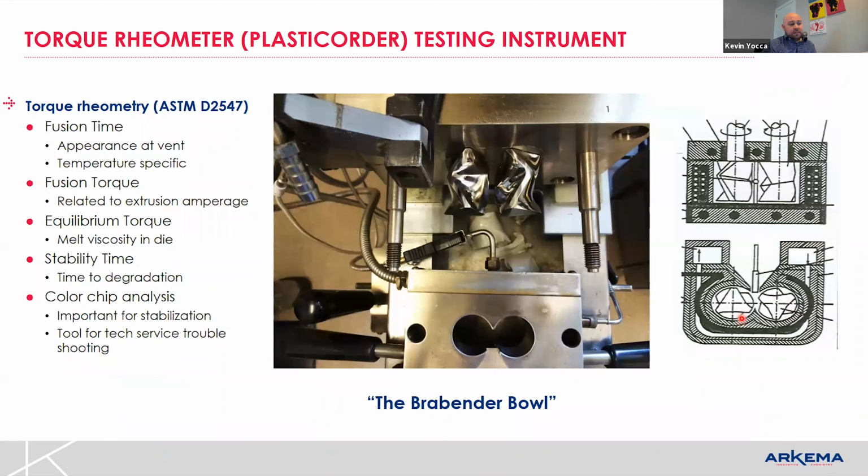Now, if you've ever done anything with a Brabender, or if you're new to PVC and you're just starting to use a Brabender, I will say that I'm just like you, and this is the first thing that I was taught how to do, is to use a torque rheometer. So, you know, Brabender, Haake, there's the different brands that are out there. The basic idea here is we have two paddles, we have an enclosed controlled volume, and all we're trying to do is mimic one cross section of an extruder. So if you can think of an extruder with long screws going down the barrel in a twin screw fashion, and we basically, just like we did with the PVC particle, take a cross section of that and cut it out. That's basically what your torque rheometer is.